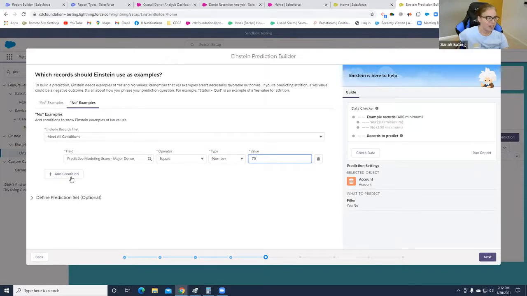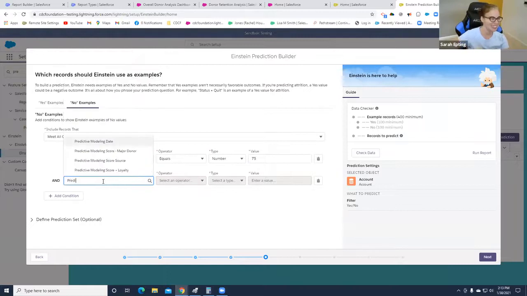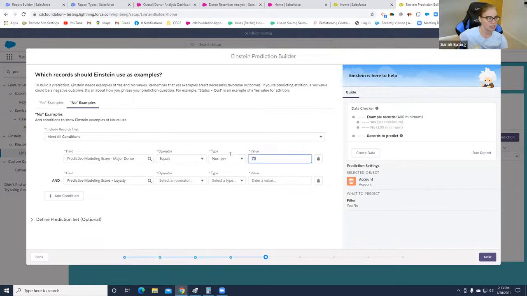But I've just started playing with this this morning. Oh wait, this needs to be less than a number 50. And the loyalty score needs to be less than a number 75.